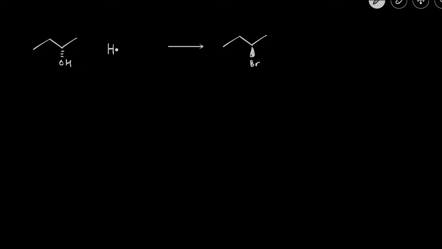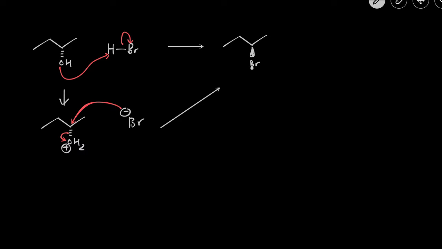So we're going to use H, and that's going to be attached to the nucleophile. So first of all, the OH is going to grab the H, and then that's going to become water. So then now that is going to become OH2 positive. It's positive because it gained the H plus. So now that it's water, it's a much better leaving group. Then we have Br minus. Now that's a good nucleophile. The Br minus can come in and do the backside attack. So it can attack the carbon with the leaving group, and then the leaving group can leave. And then that's going to give you the product as well as H2O.